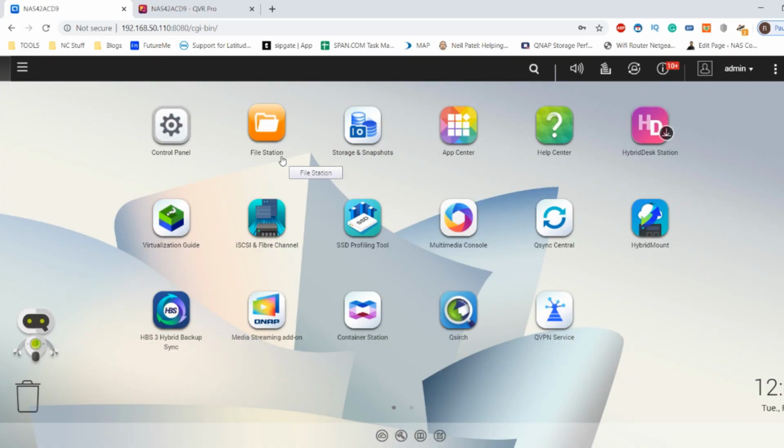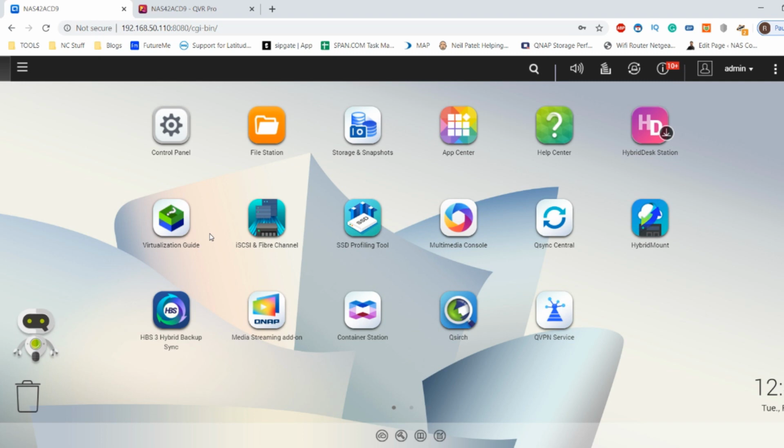Hello and welcome back. Today I want to show you guys just how easy it is to utilize an old webcam and get that camera connected to your QNAP NAS, and therefore use it as a camera within surveillance. It's incredibly straightforward and it is something I've discussed on the channel before, but I don't think I've ever actually made a video about it, so I thought I'd go through it today and show you guys how to do it.